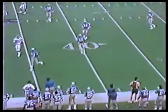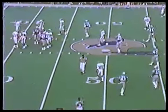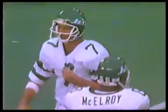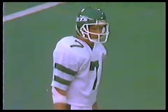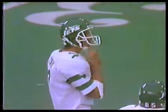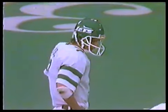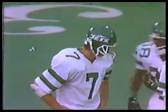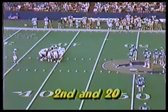Ken O'Brien, incomplete. Wesley Walker in the area. And I'll tell you what, Jerry Holmes was out there as the defensive man with some very big eyes saying, boy, if I could get to this one, I'm gone. Jerry Holmes was there in good position, but also number 59, Jimmy Williams, the left outside linebacker, got in the play. Wesley Walker tried to get inside for O'Brien and found Jimmy Williams there, and then he tried to swing back outside, and O'Brien just got the ball too far outside for him to handle.